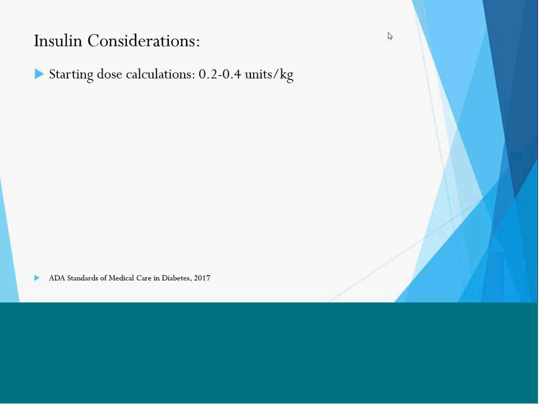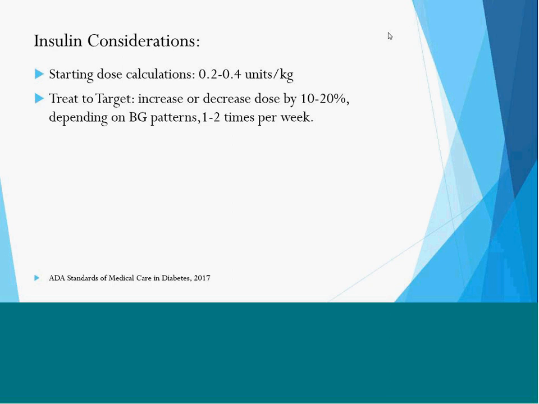So please, any questions, don't hesitate to reach out to Rachel as well. And also, getting back to insulin calculations, these came from the ADA Standards of Care this year, but pretty much it's still 0.2 to 0.4 units per kilo. In some cases, maybe 0.1 is still acceptable versus 0.4, and I think it all depends on whether you're suspecting somebody to be insulin deficient.